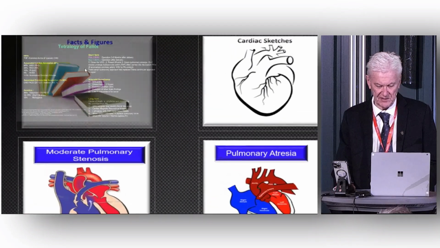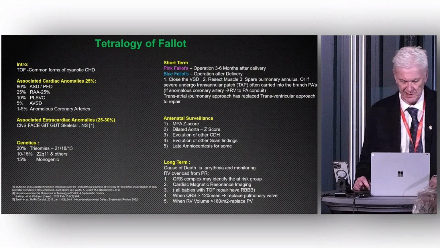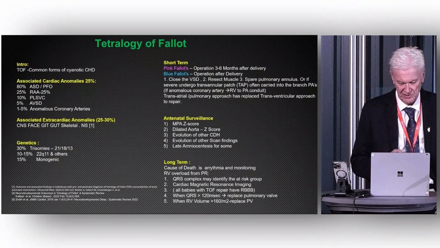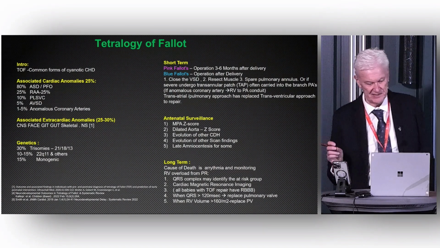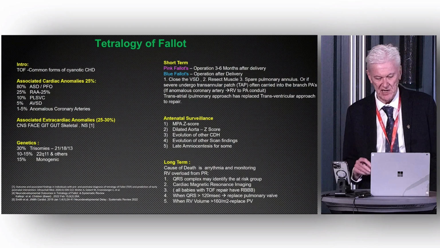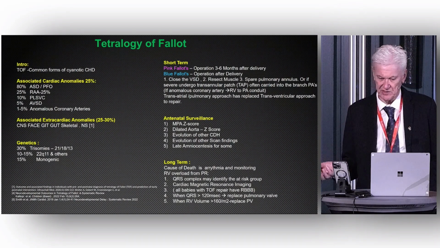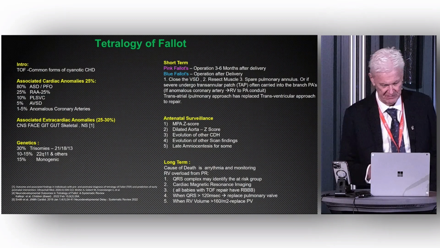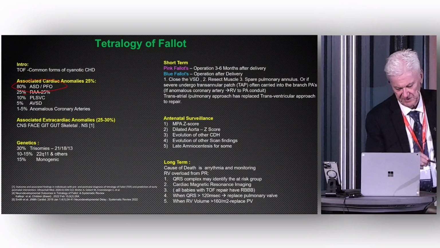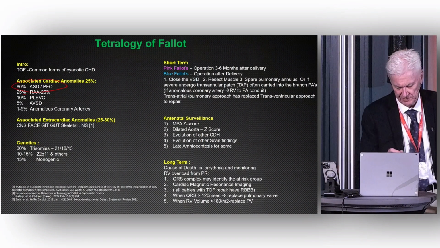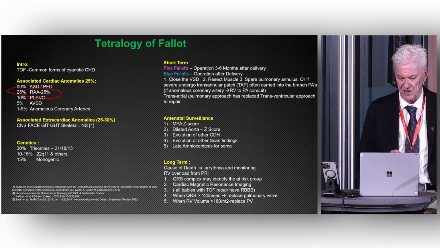If we look at the facts and figures, which you can get in any textbook, so I'll be brief, I think it's important to remember that Tetralogy of Fallot is one of these cardiac abnormalities that has a very strong association with extracardiac abnormalities. It's also a cardiac abnormality where you need to look for coexistent cardiac abnormalities. So with Tetralogy of Fallot, you'll have those which we can pick up, such as the ASDs and PFOs, which Ravi will talk about a little bit later. And then about 25% of those will have a right aortic arch.